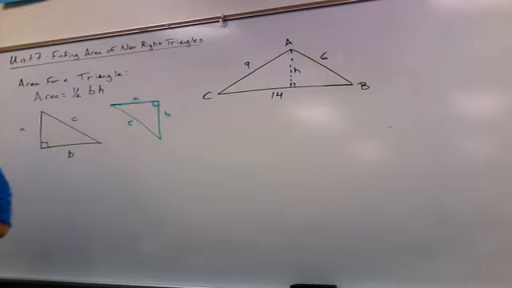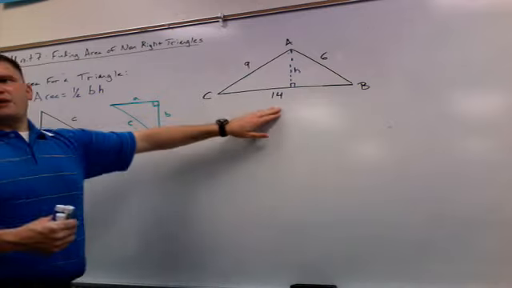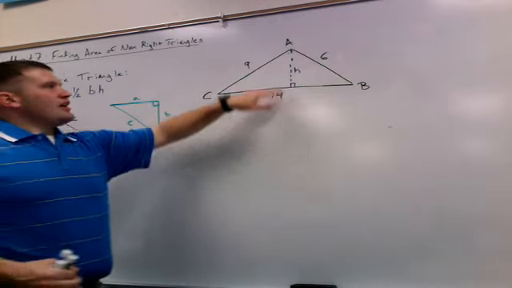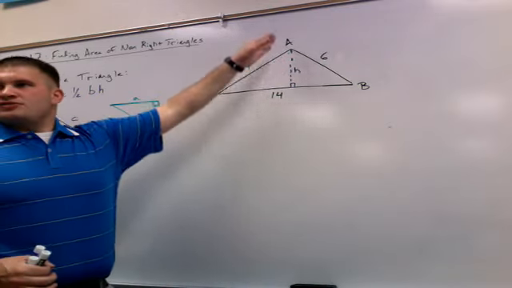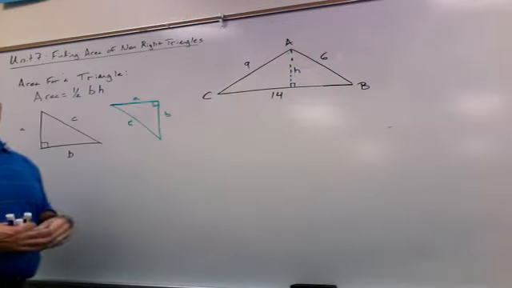Now this is all summed up on the top of your page where it says, remember for any triangle where B is the base and H is the height, area equals 1/2 base times height. The base is any side of the triangle, and the height is the distance from a side to the opposite vertex along a perpendicular line. So here's my side, A is the opposite vertex, and the blue dashed line is a perpendicular line, so that'll be my height.